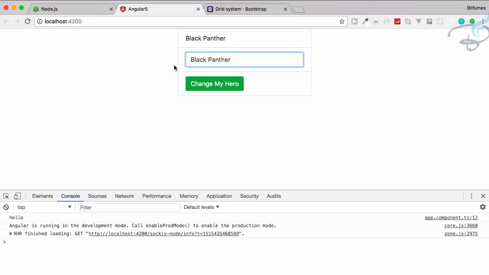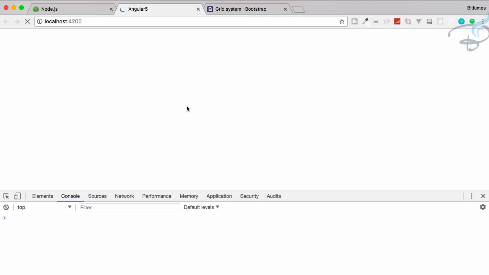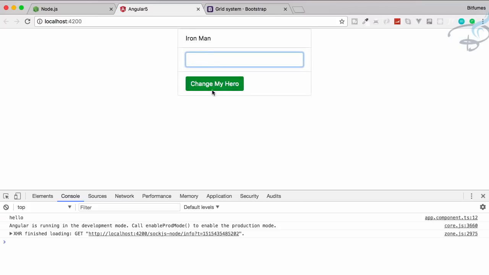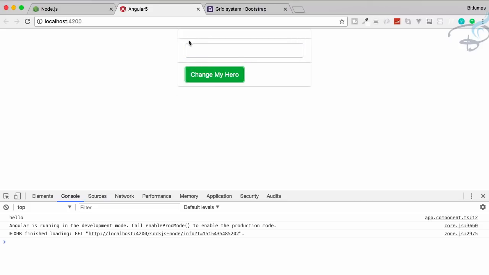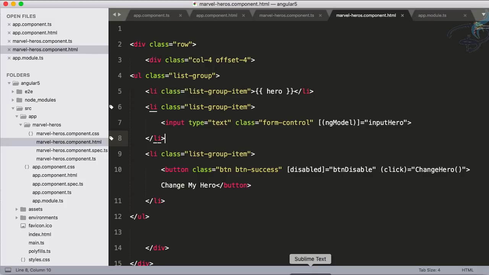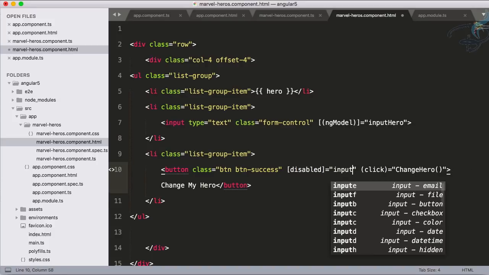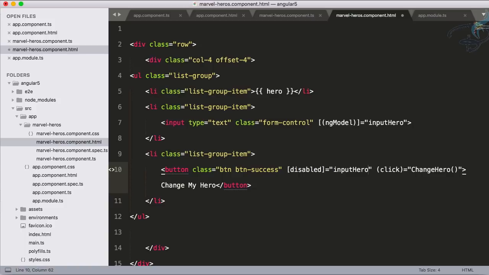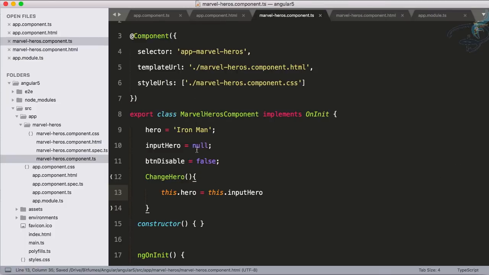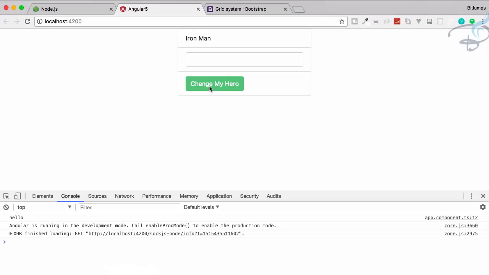And we just have to do one thing. We have to blank this, and one more part, that if it is empty, I don't want anyone to click here, so that Iron Man is gone without typing anything. So let's see how we can do that. So I will say disabled if inputHero does not have any value. So inputHero does not exist. Okay, so it's like null, that means it does not exist. So now go and you can see it's not here.